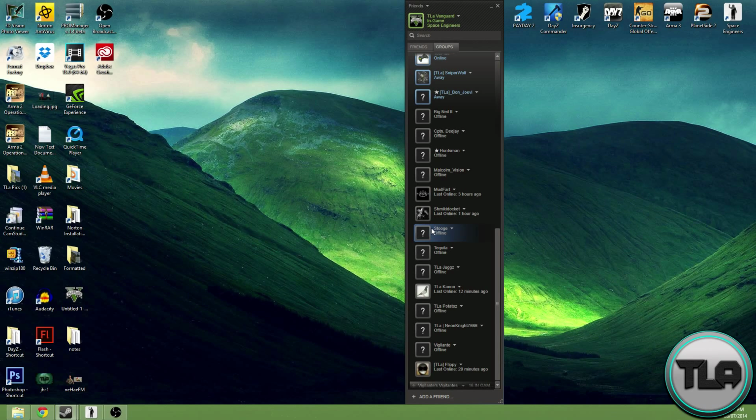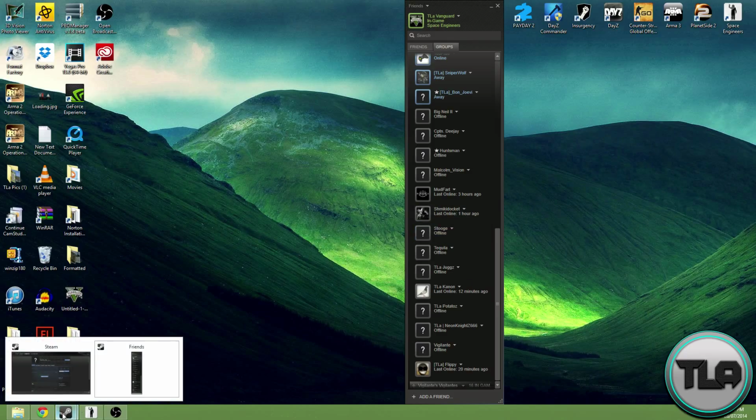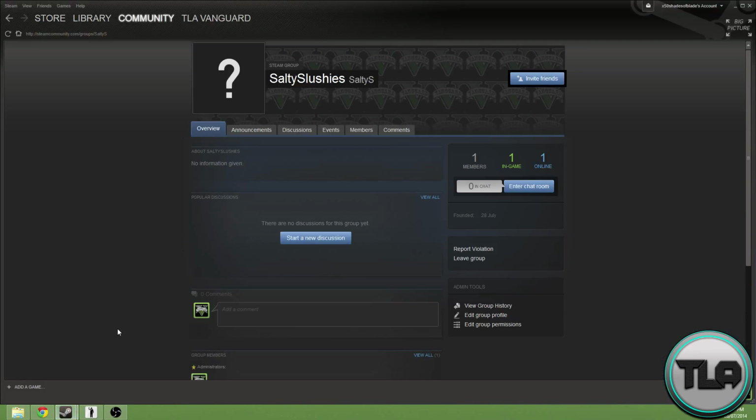G'day guys, today I'm going to show you how to set up your Steam group ID with your dedicated Space Engineers server. I had a bit of grief with this, searched far between Reddit and YouTube, and couldn't find any definite way of doing it. There were a couple of ways, and I found one that worked for me, so while it's still fresh in my mind, I'm going to show you. I made some random Steam group for the time being, just for an example.